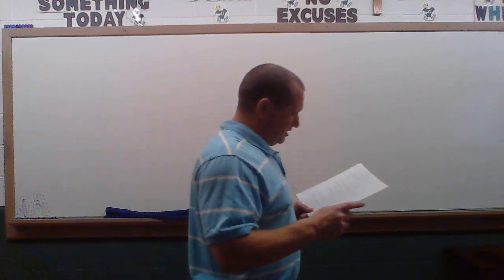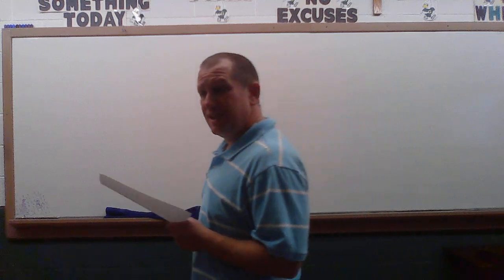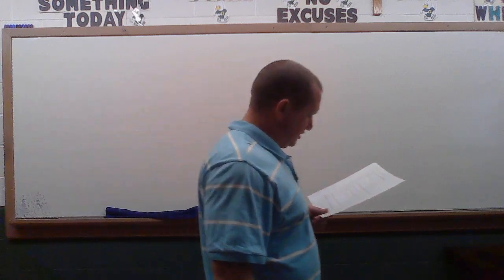Something like 17, the first thing I should do in number 17 is what? Distribute. Distribute, right? Take that 6 and multiply it through those parentheses. Because again, the order of operations says I need to do the parentheses first. So do I need to do 15 or 16 or 17 on the board? Either one. 17.